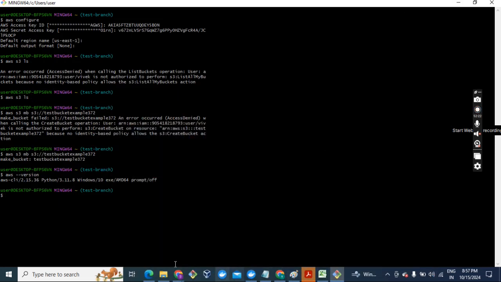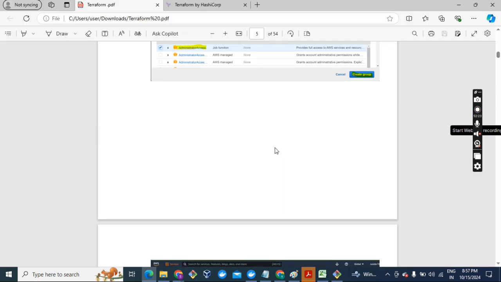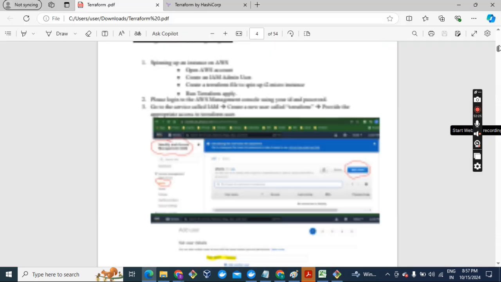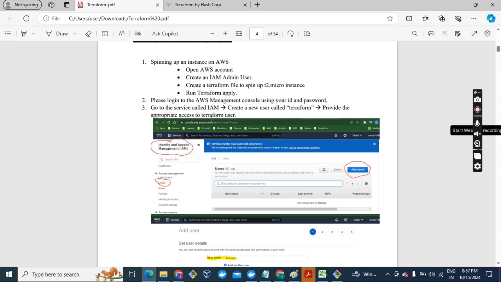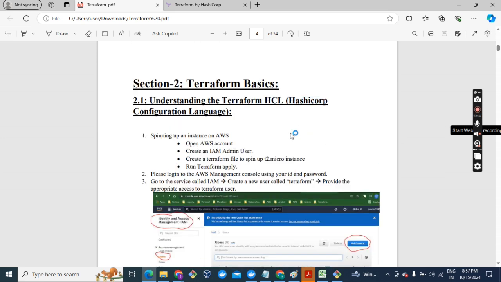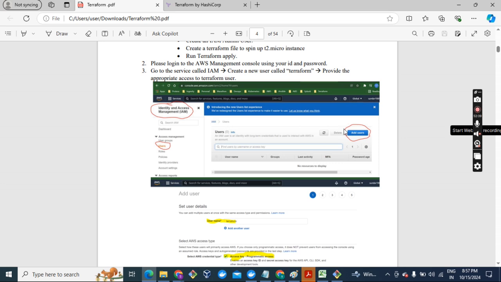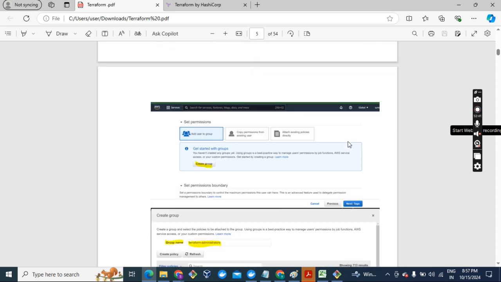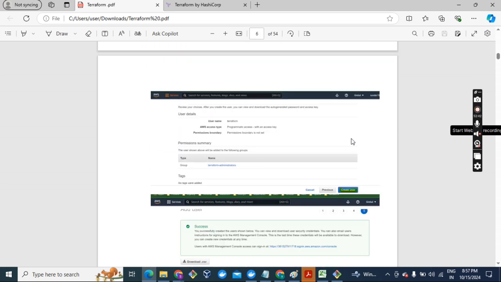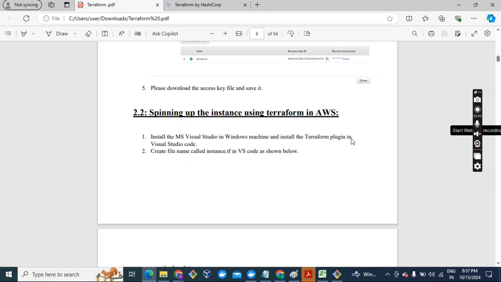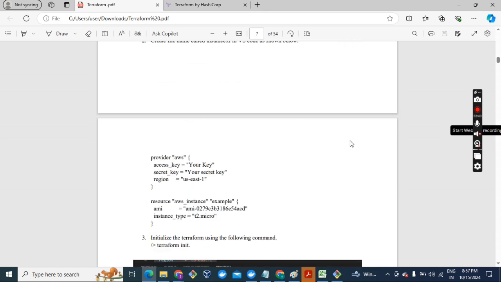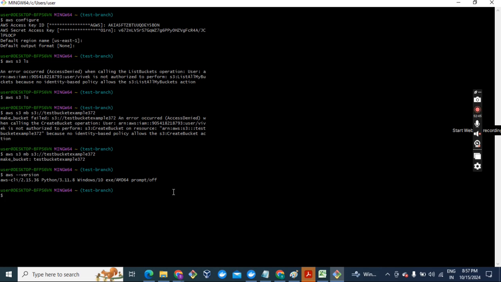So if you open this particular document, generally whatever we have done they are showing here: AWS account, create an IAM user, create a Terraform. Okay, that's fine. So from using Terraform, we can also create the resources, the same way we used the CLI.